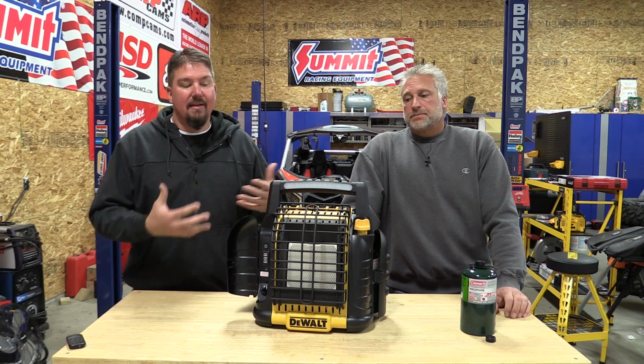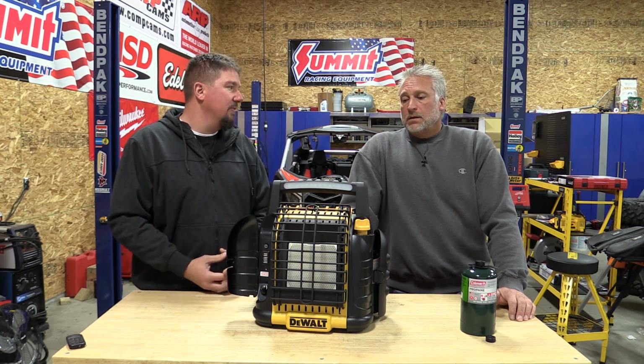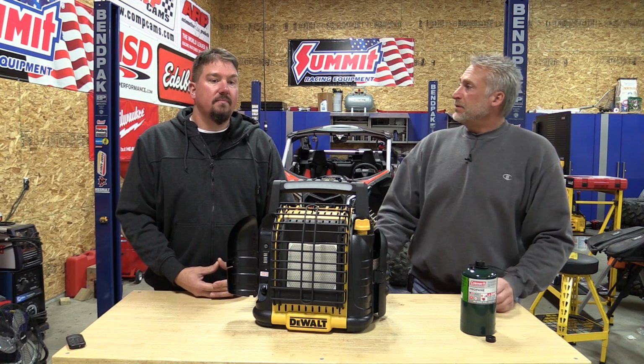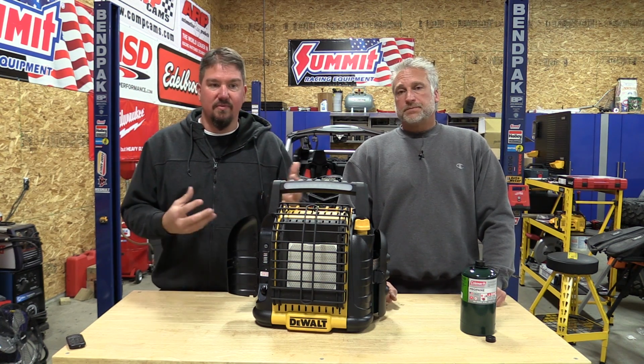Wind can blow these things out pretty easily, and I think that's a downside if you were camping or using it on the job site and wanted to be in a situation where you had a little bit of a draft going through. The draft is going to kill it instantly. Yeah, you can blow on this and basically it turns itself off or moves around.